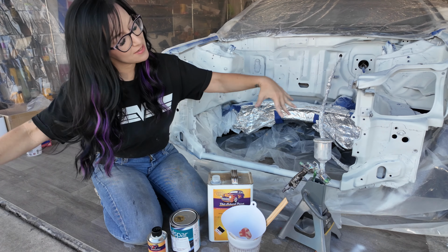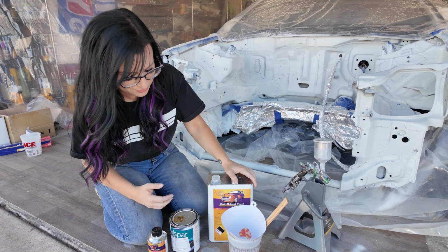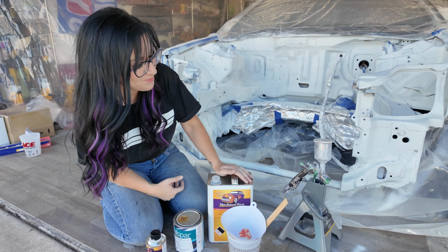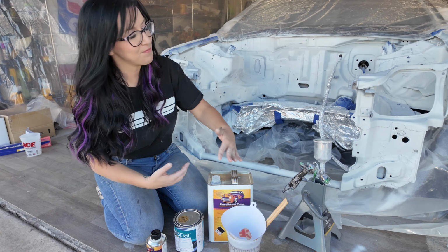You know what time it is. It is time to mix some paint. I've got my reducer, I've got my paint, hardener, of course I've got the ratio cup and my gun. And once we put this all together, we can start painting.